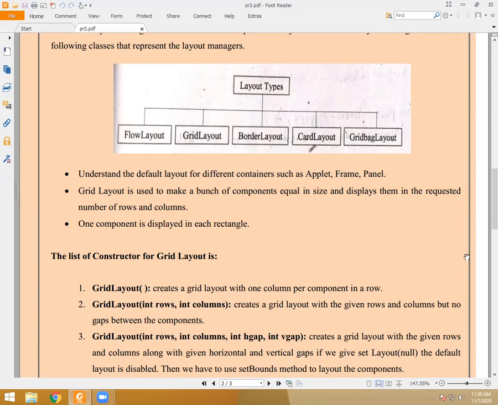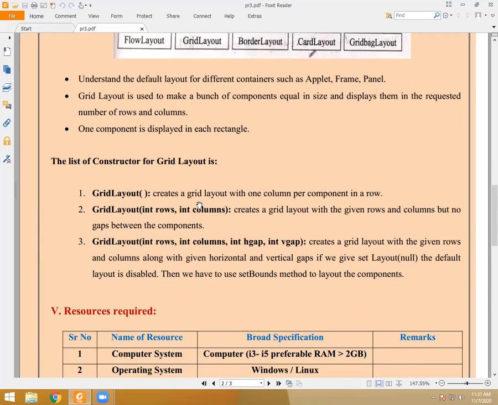For example, this is my screen, so we have to divide this screen into rows and columns. One component is displayed in each rectangle.